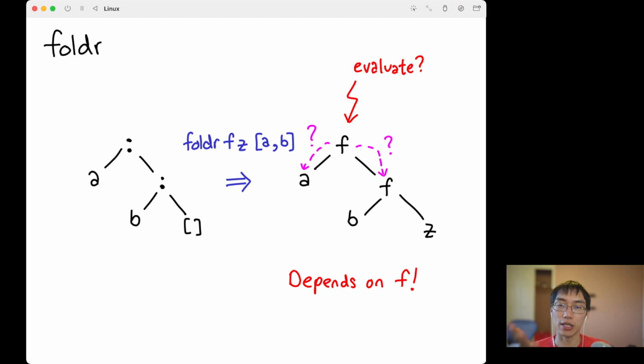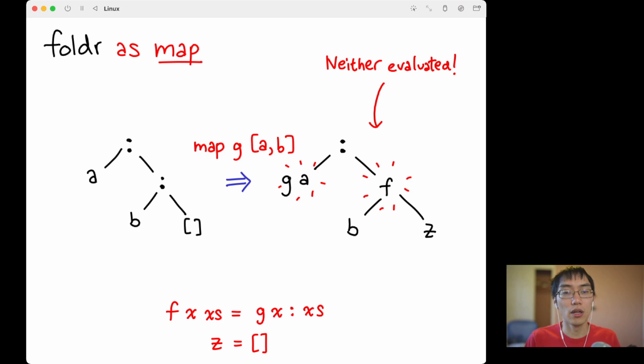What we're going to do is when we do this evaluation, we'll inline F and we'll see what the insides of F are. If F just always returns true, then I don't need to evaluate A and I don't need to evaluate the right subtree. I can just return immediately. Or if it returns A, then I can just return A. Or if it looks at A and does a case on it and then doesn't look at the right subtree, I only need to look at A in that case. I don't know. I need to know what the implementation of F is in this situation.